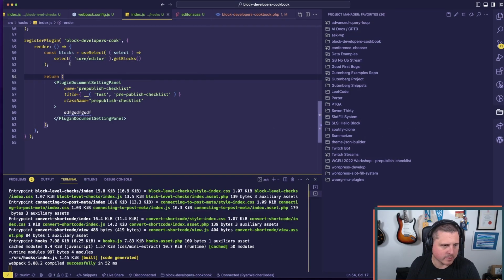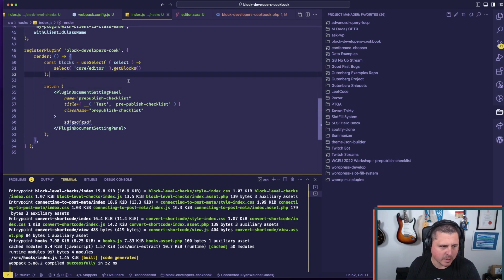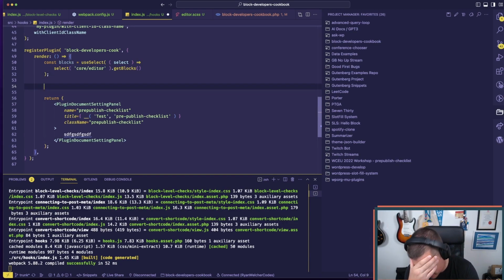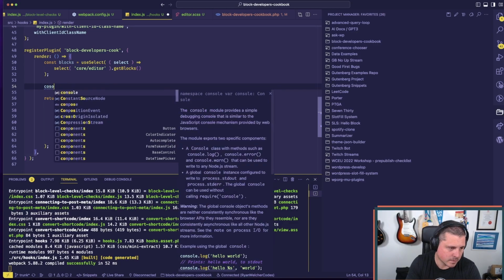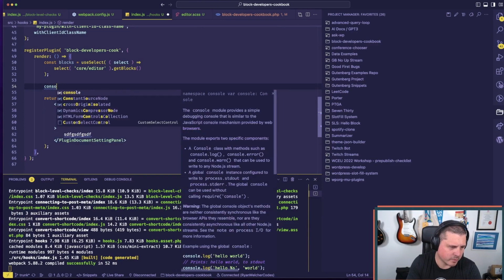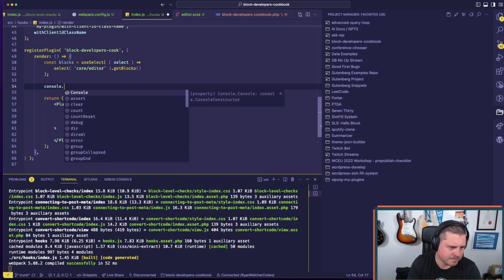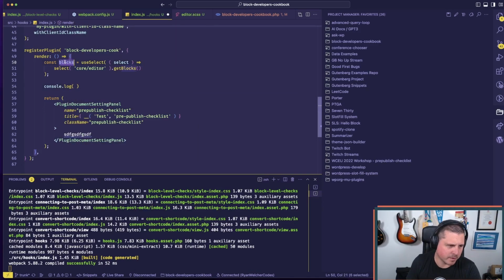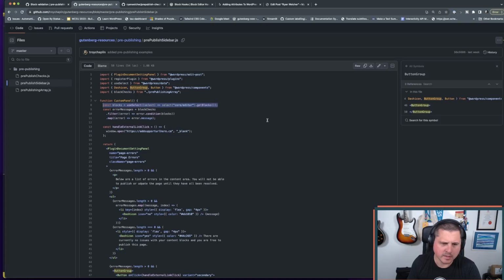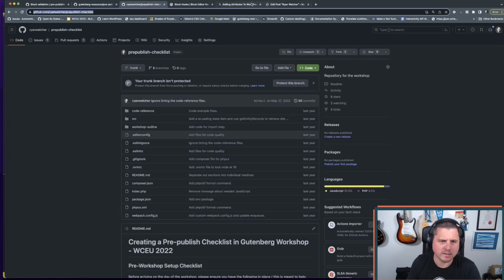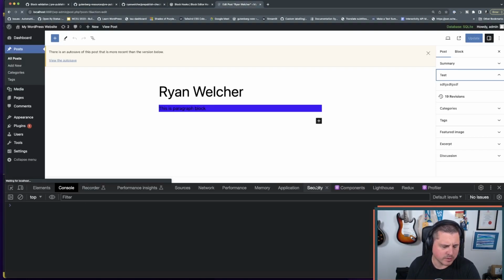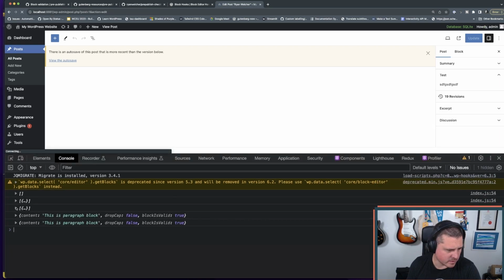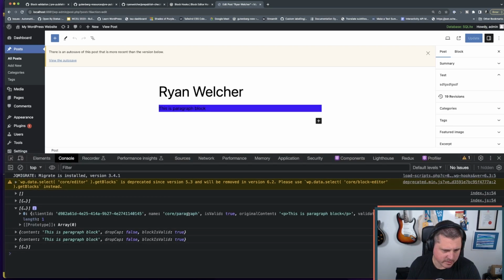All right, so that'll get you your list of blocks, and then the problem you're going to want to figure out is, if you want to check specifically the buttons block, what you need to do is basically get the list of blocks, right?